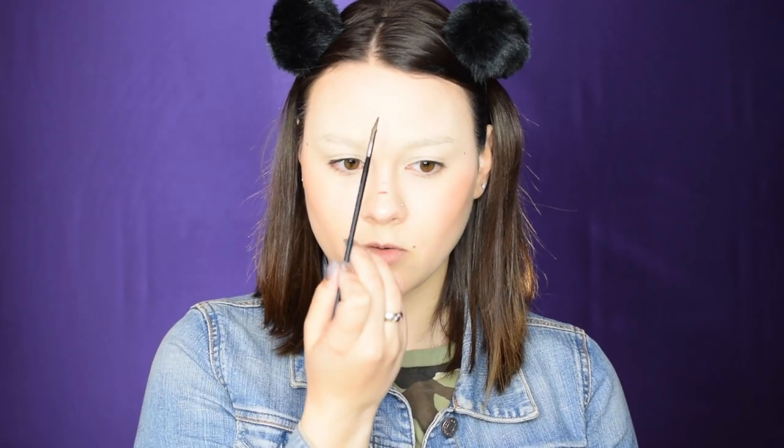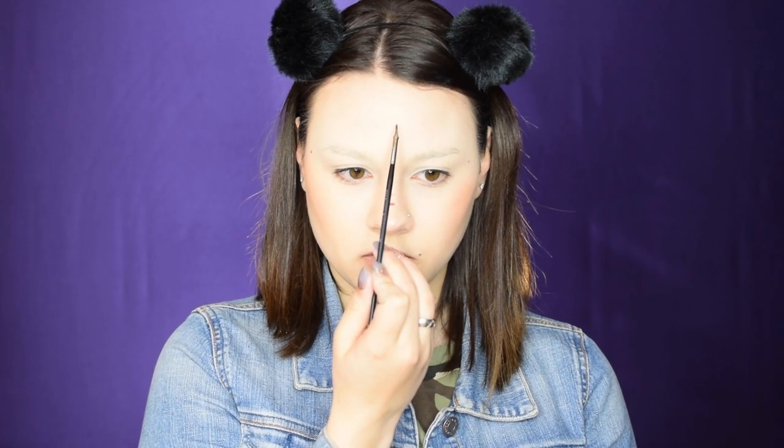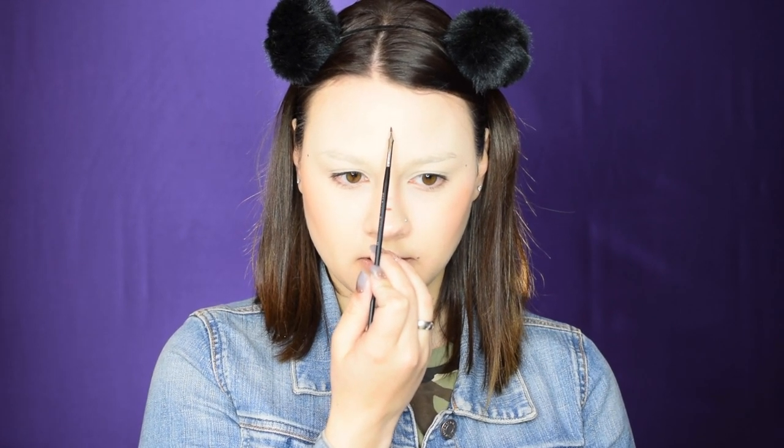And I think I'm gonna have the corner of the eye be here, and then the other corner on the other side be here, kind of where my temples are. And then I'm gonna have the top of the eye go right here, I think. Yeah, because if we decide to add eyelashes later, we'll have room for that.